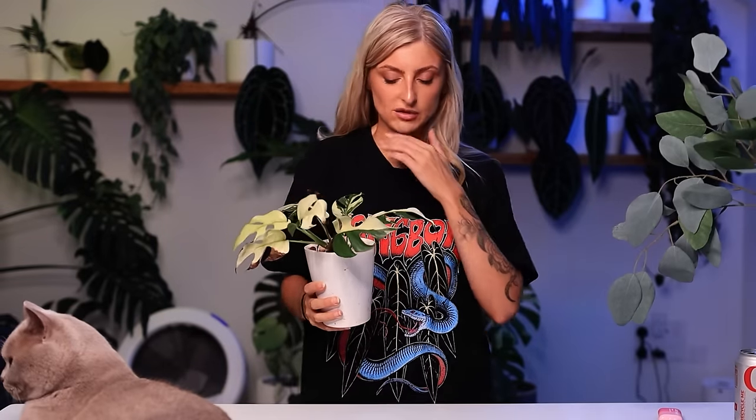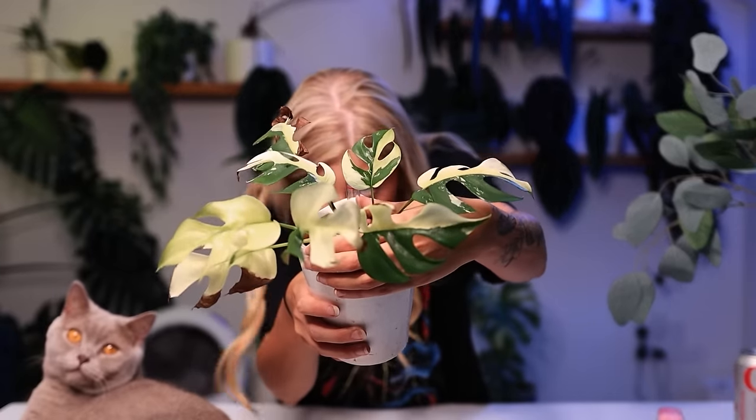I will probably trim this as well. Again, you know me, guys, I don't like to trim things. I didn't even say what this plant was. My apologies. This is Rhaphidophora tetrasperma variegata, and that is what he looks like. Again, sorry if it doesn't focus on the plant. It's really hard to tip up that one.